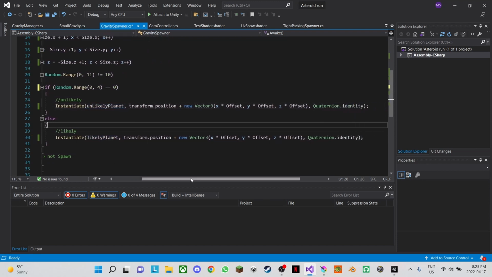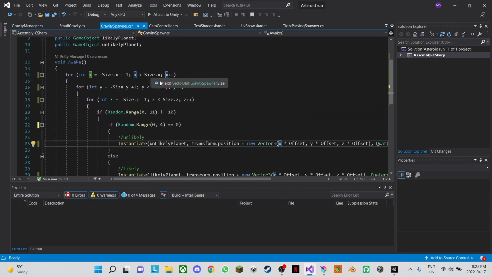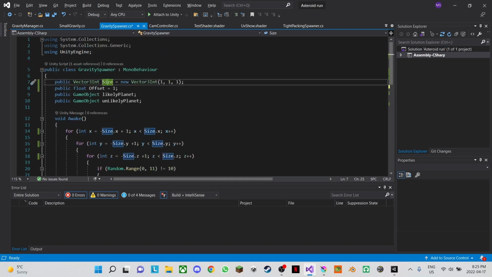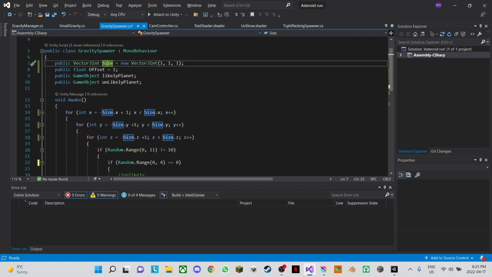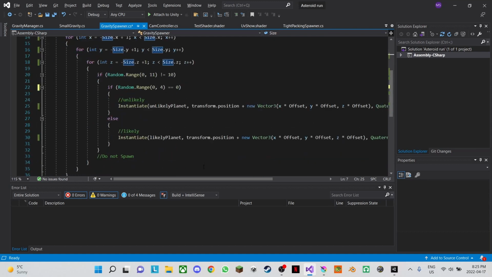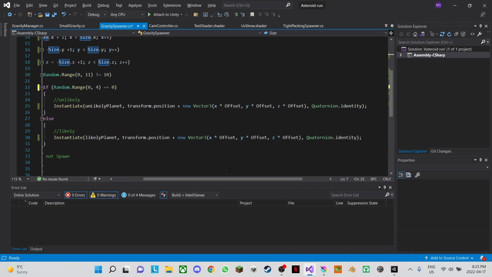And this is the instantiation code. x, which is determined by size. This is my size array, public Vector3Int size array, and I also have an offset. So you can make things spawn very far away from each other, and this way you have a good chance to zoom out and the simulation just won't go crazy immediately if you have a high offset. You won't actually see anything happening for quite a while until the objects start to build up speed, and that can look cool for certain situations.